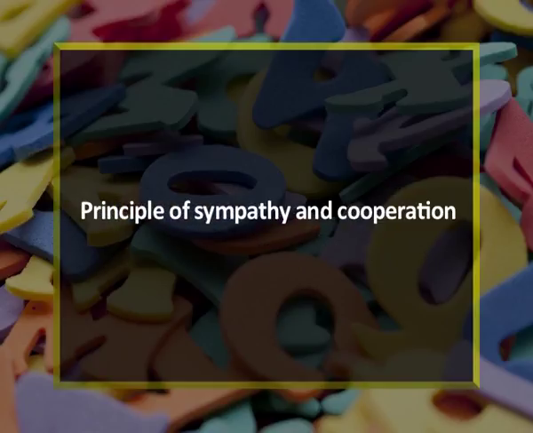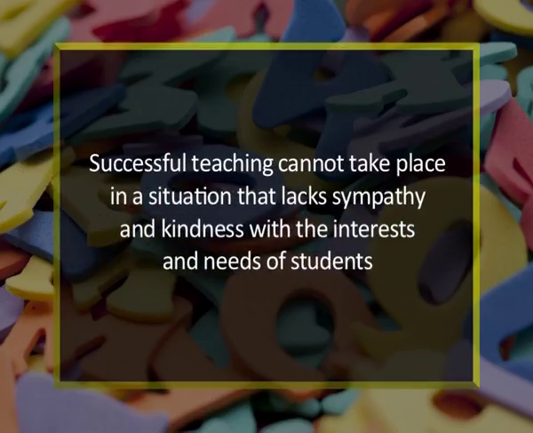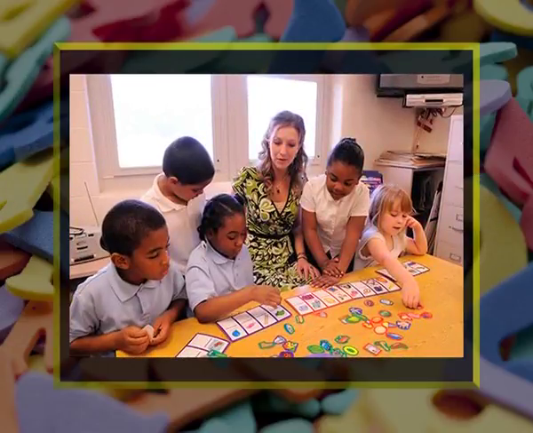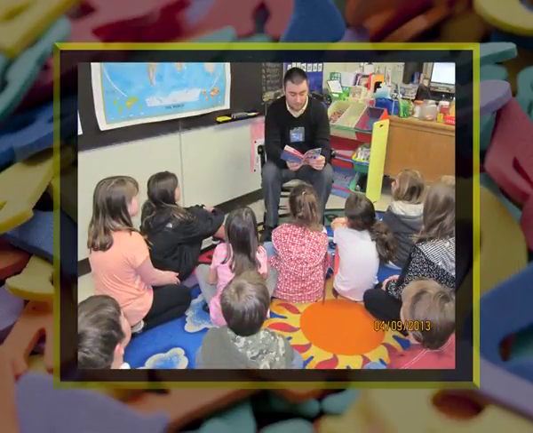Principle of sympathy and cooperation. A sympathetic attitude on the part of the teacher is an essential prerequisite of successful teaching. Successful teaching cannot take place in a situation that lacks sympathy and kindness with the interests and needs of the student. A good teacher is a friend, philosopher and guide. He is not to dictate or direct the students but walk along with them on the track of learning. He is to provide encouragement and guidance by seeking sympathy and cooperation. He is to become a part and parcel of the group and is supposed to lead.